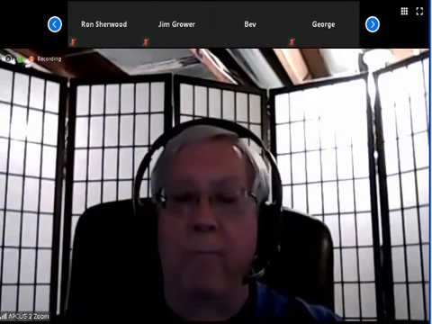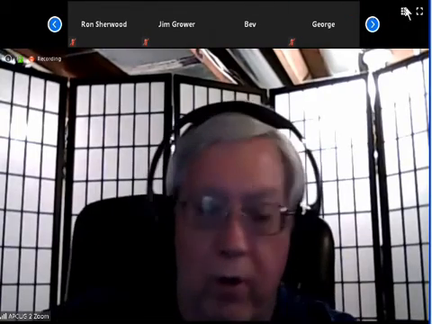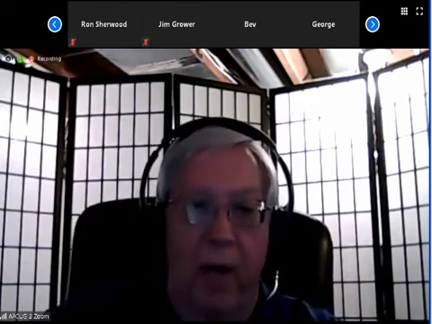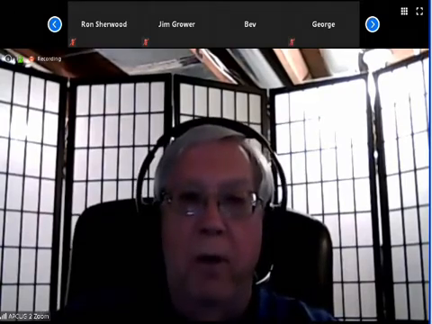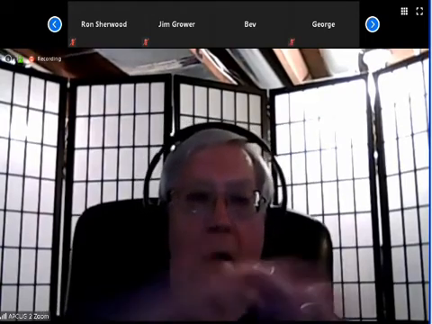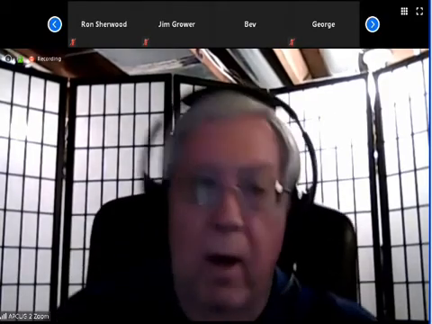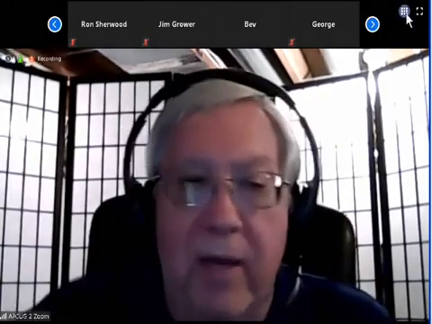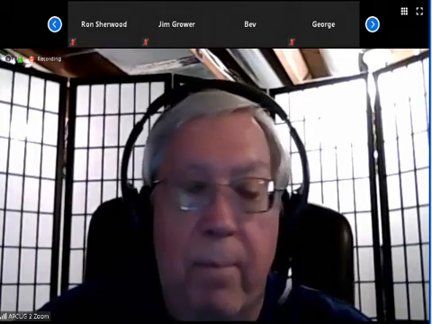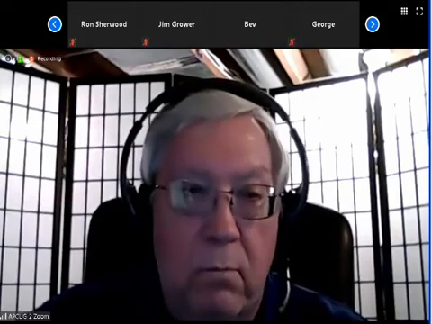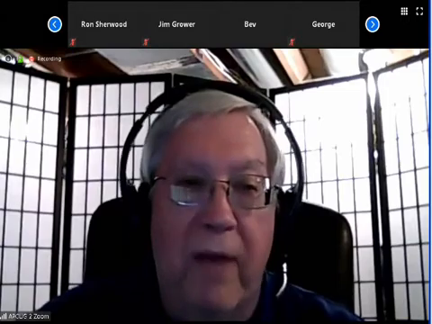The other button is called gallery view, or we jokingly say it's the Hollywood Squares view or the Brady Bunch, and that's where you see as many people as possible. On my laptop, I can see 25 people, and we have 33. So I have to go to the middle of the screen, and there's an arrow for me to click, and I think on devices you swipe, and you can see the rest of the people. And then you can go back to see the front.